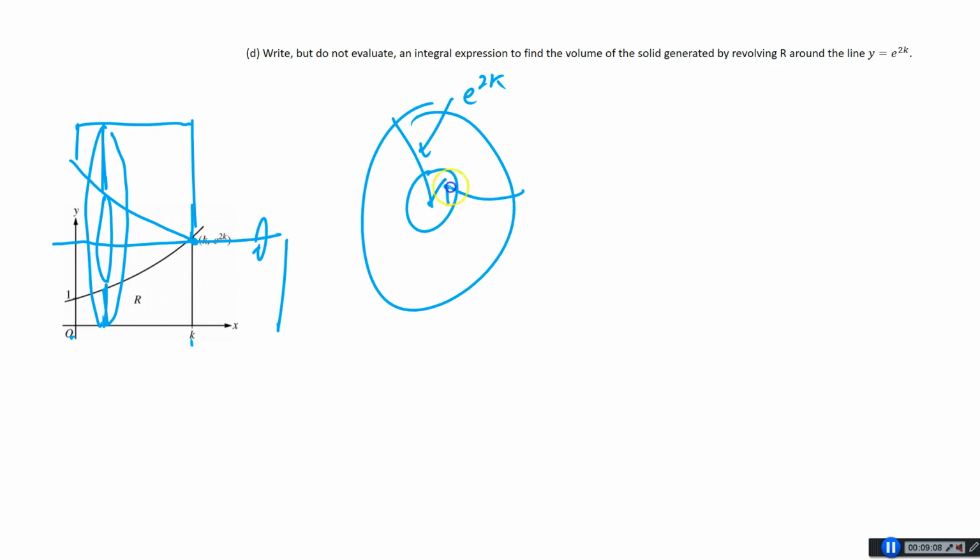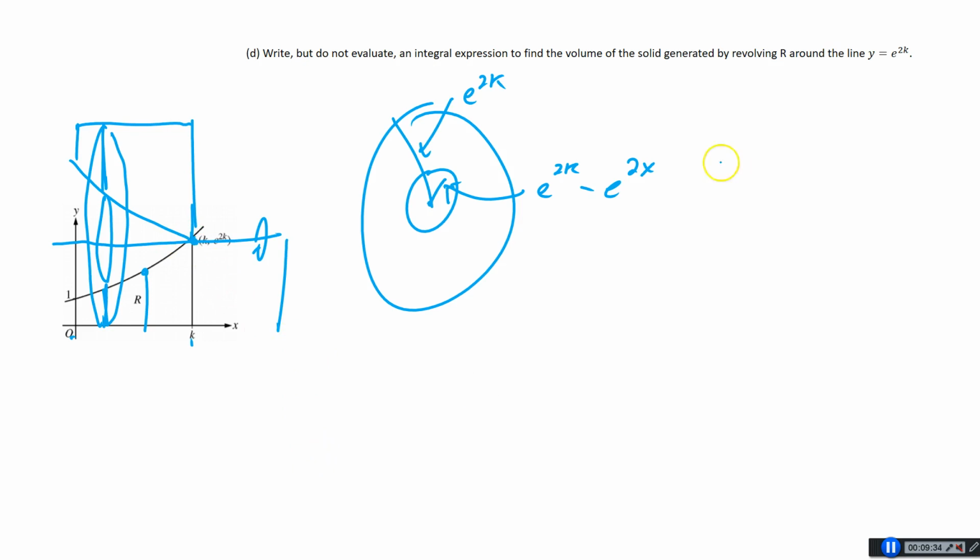The inside radius is more interesting. Inside radius follows the function. So the entire distance from the top to the bottom is e to the 2k. The distance from the function to the bottom is e to the 2x. So this is going to be e to the 2k, that's a constant, minus e to the 2x. By the time we get to the end, k and x are the same, so it ends up being 0, which makes sense because that hole is going to be completely diminished by the time we get to the end.